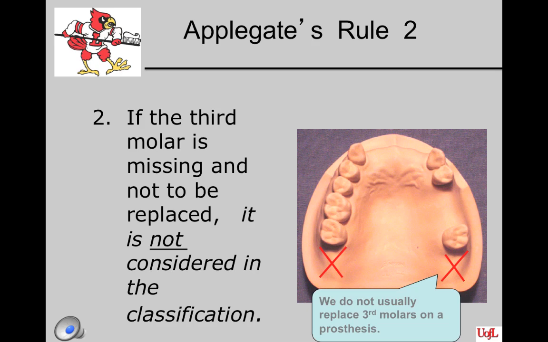So the first thing you should think about is the major rule: the most posterior edentulous area determines the classification, because you've got two of them, the anterior and the posterior area. So what you have is a unilateral edentulous area with teeth remaining anterior and posterior to it. That, by definition, is a Kennedy Class what? A Kennedy Class 3.